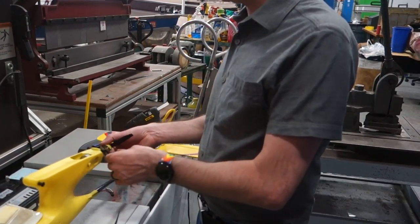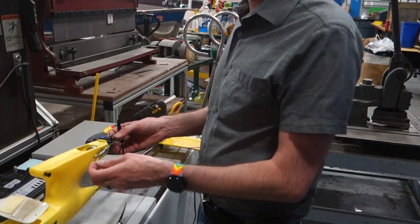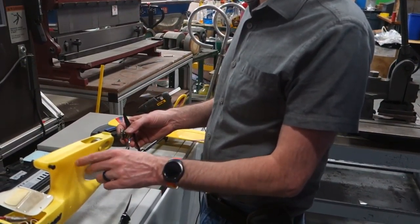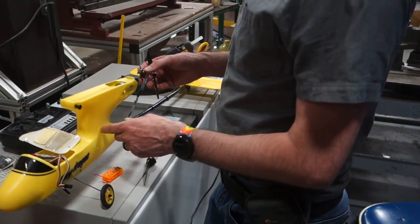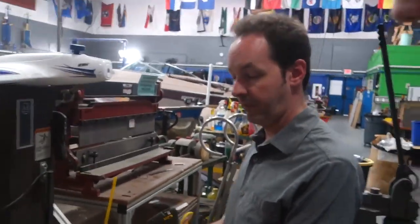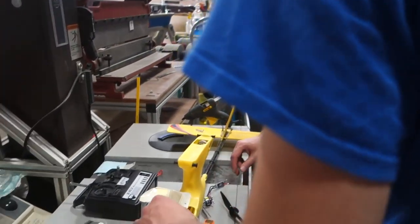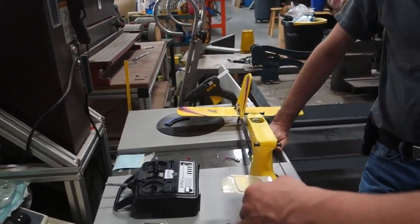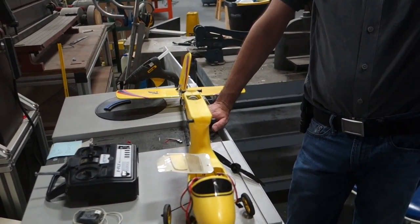And then you just run your wires up the inside. Your ESC can live up here. You can put your ESC and radio all right up here, and then just run servo leads down to these here, and you're good to go. It's easy. I'd put the battery far up in the nose. And we'll just find a suitable battery, because this is a pretty light airplane, so you don't need a lot.